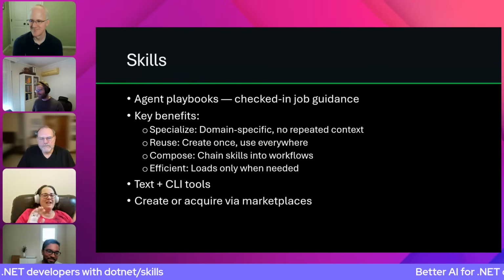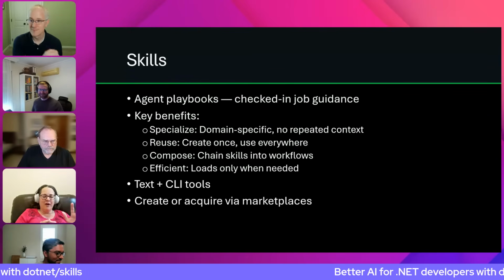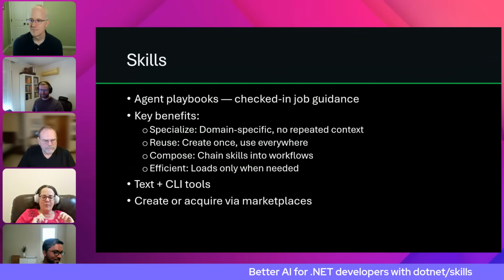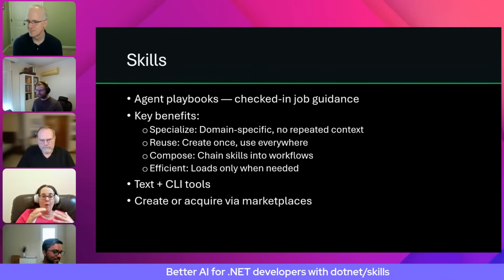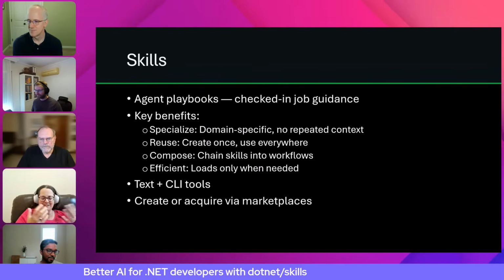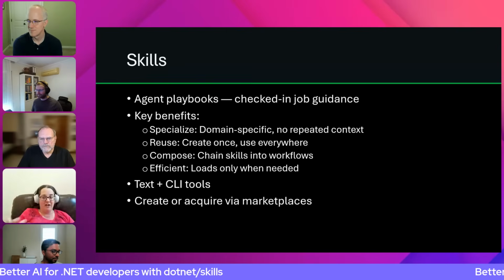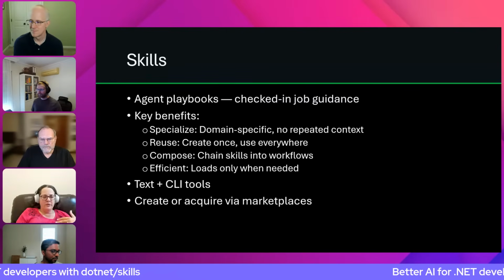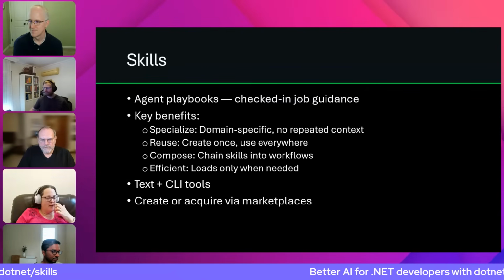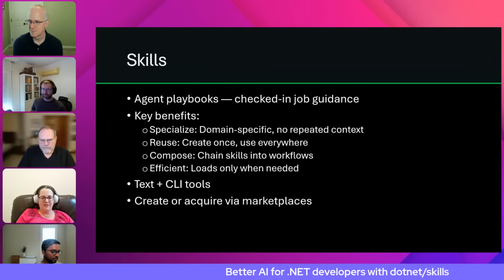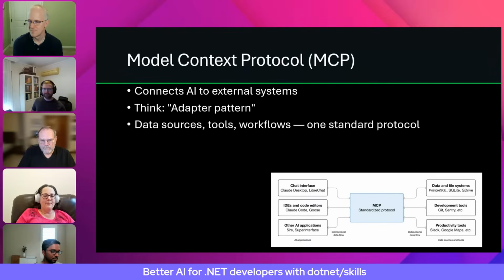And so both agents and skills, you can create your own by hand. You can ask Copilot to create them for you, or there are several marketplaces, including .NET Skills, that have lots of these for you to acquire within your system. And my colleagues are going to describe how to do that in a little bit.